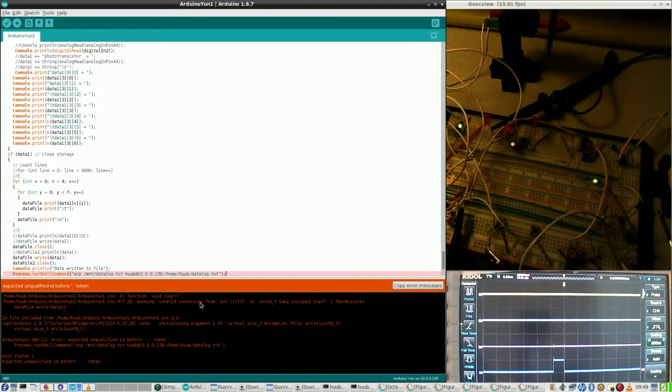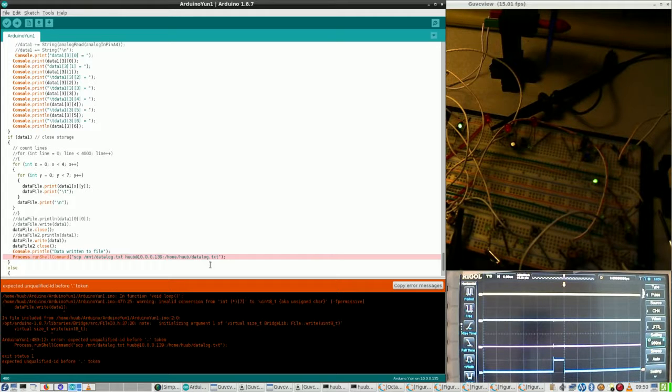Invalid conversion. 477. What is 477? Where is it? Oh. This is 477. It's a warning. But I've been using it for a long time. Then a problem in the header file. I ignore that.